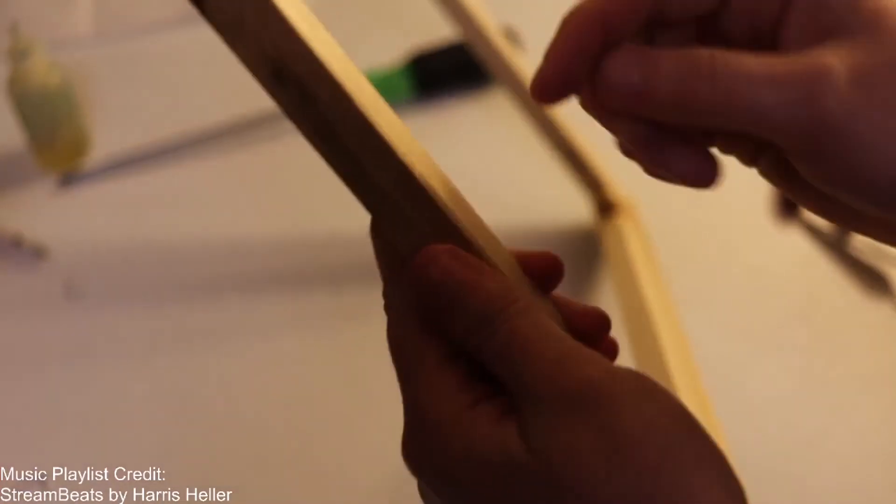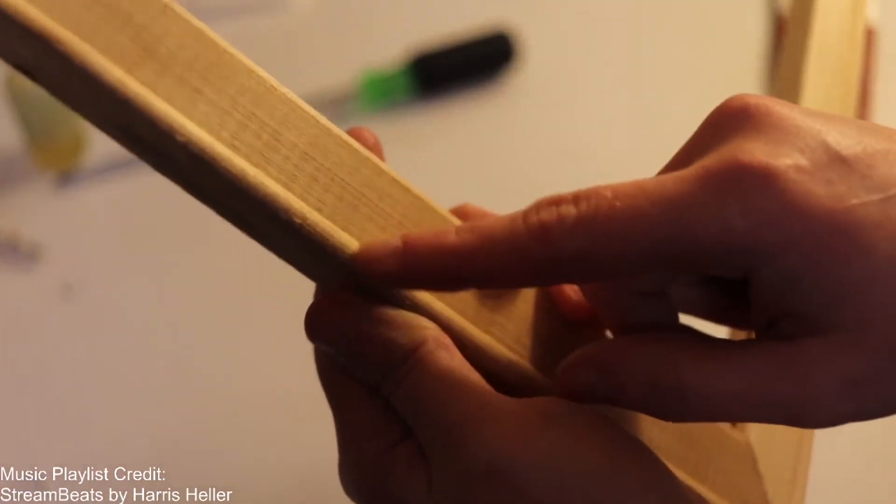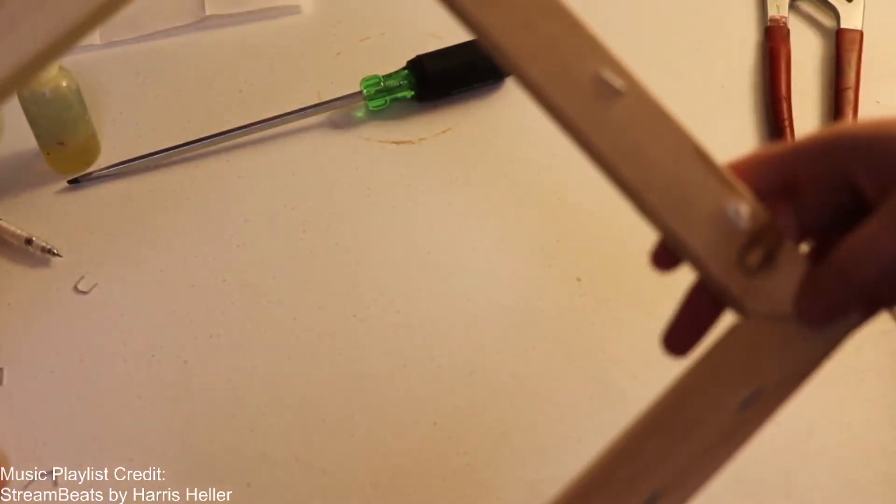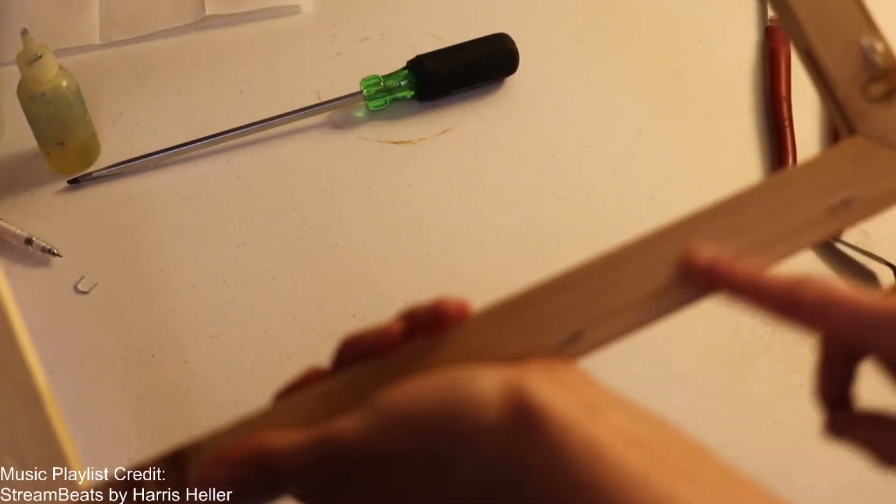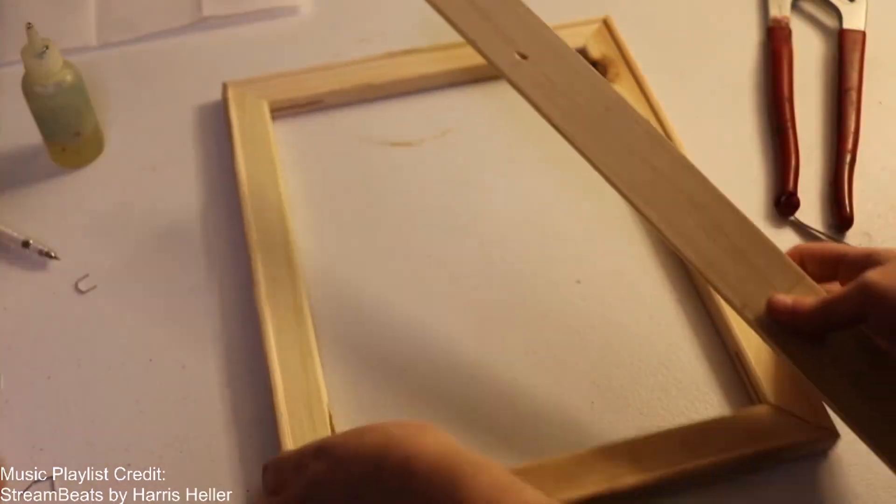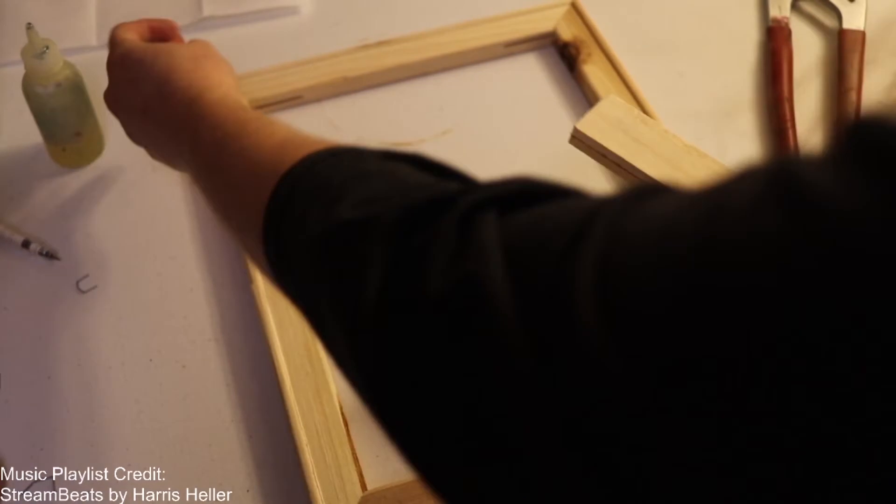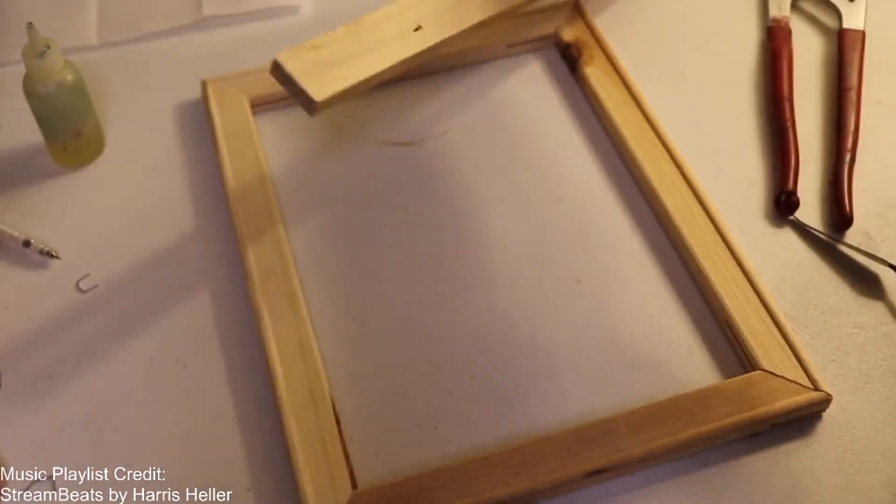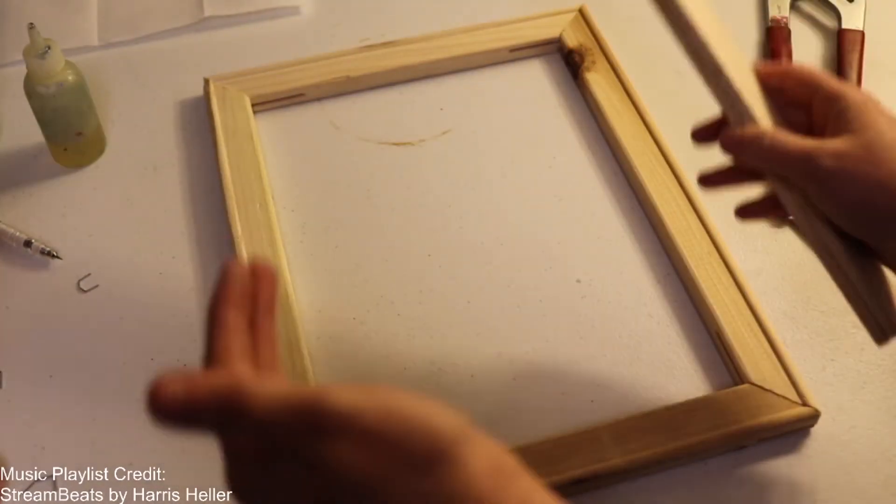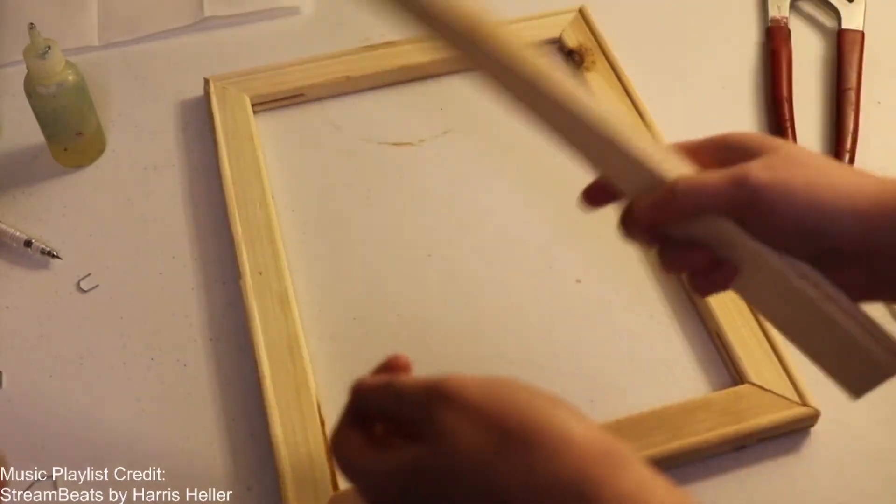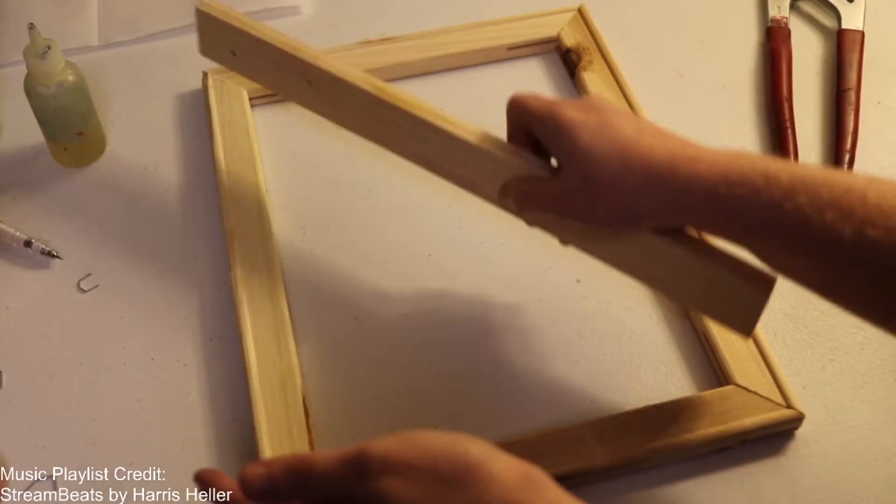And also, stretcher bars, the ones with like this little curve is the front. And the flat side is the back. So this is definitely, obviously, this is where you'd put your staples. This, I'm going to say it's a tape measure. Just shush, it's fine. So what you do is you'd take it and you'd stretch it and you'd measure this end diagonally and then you'd measure this end diagonally. And you want them to be the same number and you'll adjust it minutely until you have the same number on each diagonal. It's very nice, it's easy, it's simple.